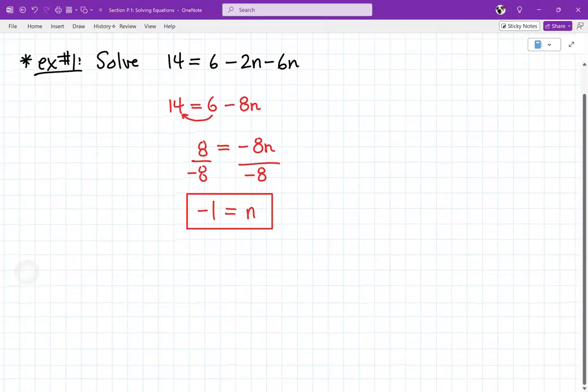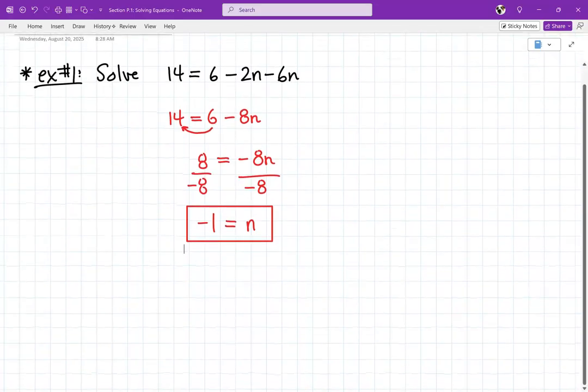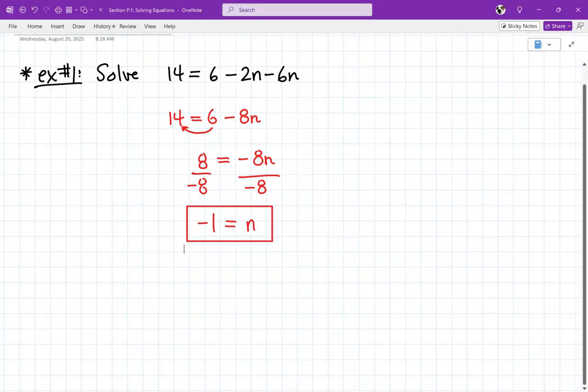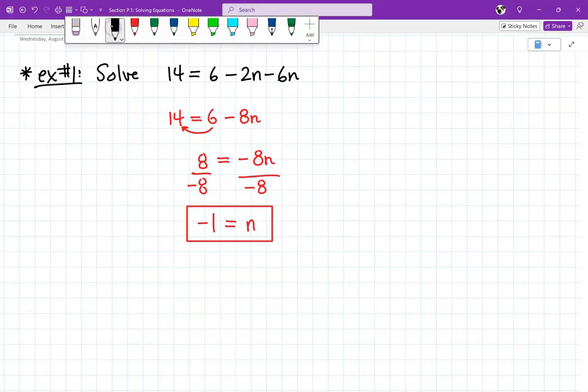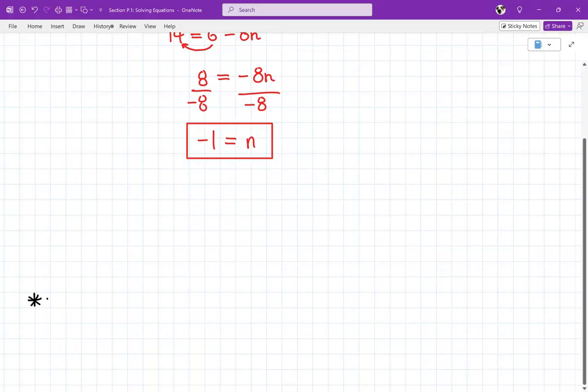Any questions on this one, by the way? And by the way, if you like to put over here in the main problem -6 on the right side, -6 on the left side, if you want to do that, that's okay. I'm not going to mark you wrong. Do it however it works for you. I just don't like to waste space, so I draw arrows. It's just quicker. And like I said, I like the little saying, switch sides, so switch signs, right? Easier. But whatever works for you, do it. I'm not going to get upset. I'm not going to mark you wrong because your work doesn't match mine.